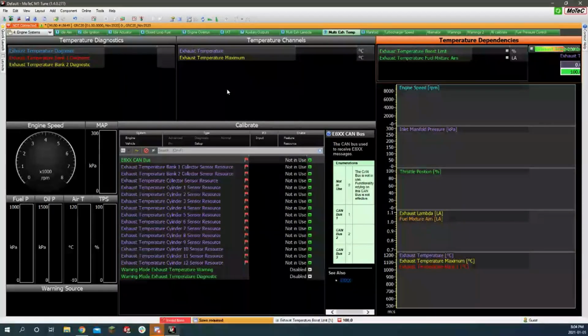It's more useful when you have multiple cylinders because you can see if there's a difference between different cylinders in exhaust gas temperature. You know there's something off, like one cylinder's getting more or less air, more or less fuel, or there might be another issue. There might be a valve train issue. There might be a ring sealing issue.